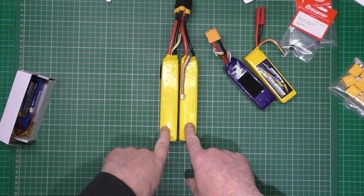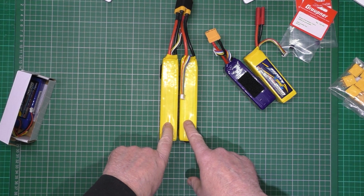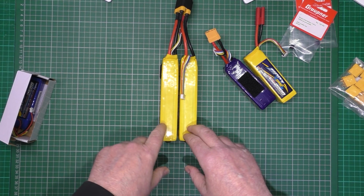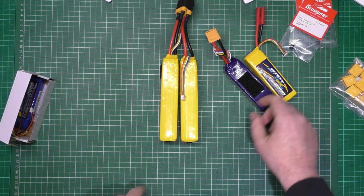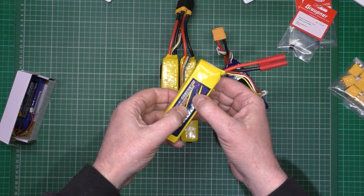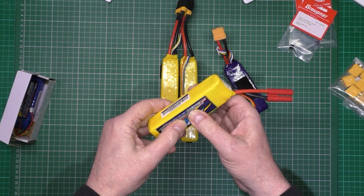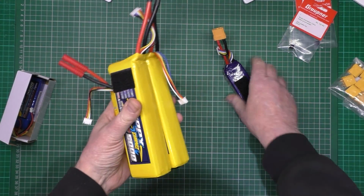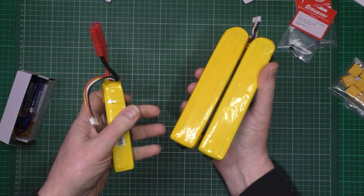So when you get home, don't charge them up. Put them on a storage voltage and just leave them there until you come to fly, come to use them. The morning that you go out to fly or the night before is fine, you can charge them up fully, but don't charge them as soon as you get back, because you'll end up with puffed batteries, which that one is starting to puff, and I've really not used it. That's the reason why. So increase your battery life by leaving them on a discharge, on a storage charge.